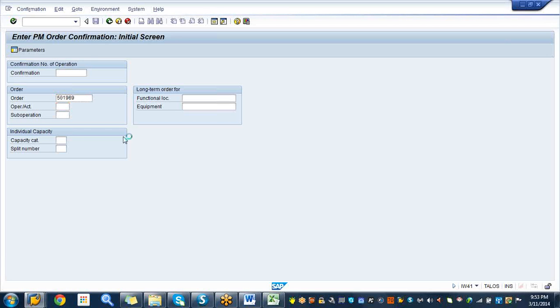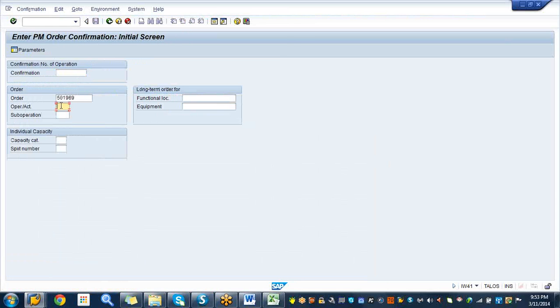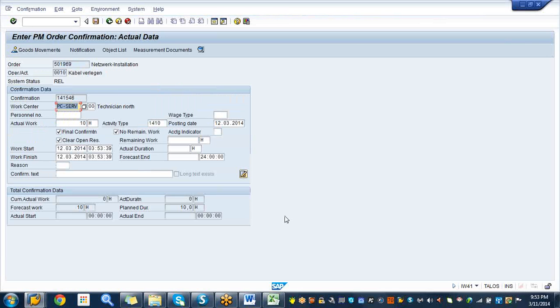Since we have only one operation, no, we have several operations. So let's do one by one. Select this operation. Confirm it. 0010. We got this operation.